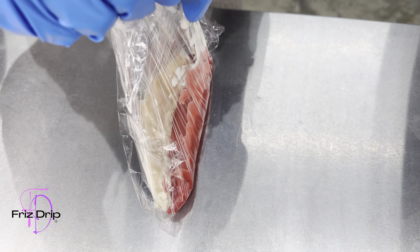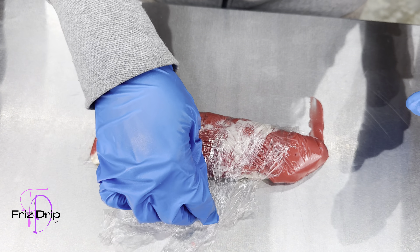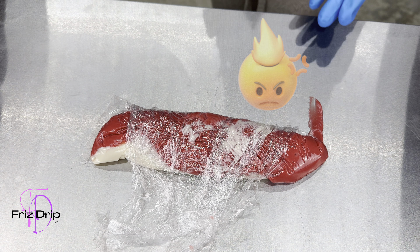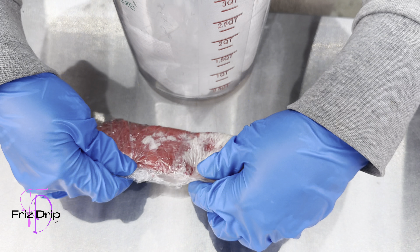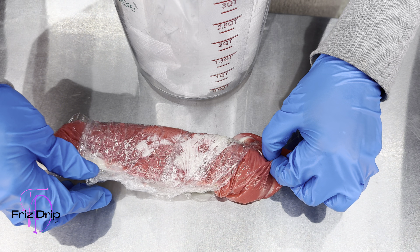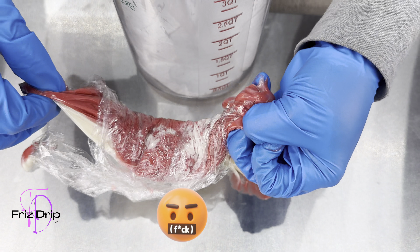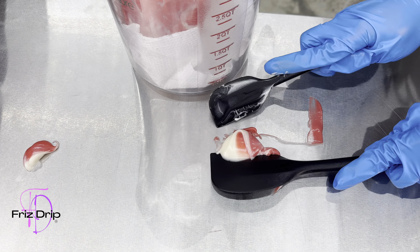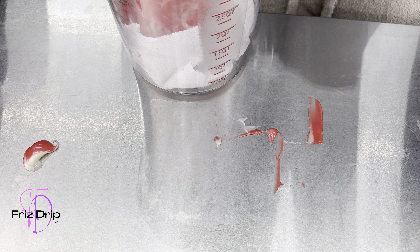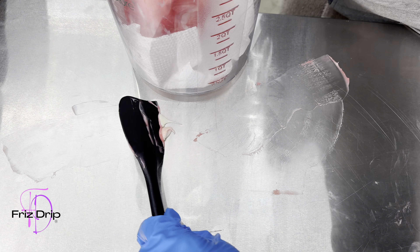It was already late at night, baby was asleep, and I needed the rest of my evening. This is where everything started going really wrong — the batter started leaking out the side of the piping setup. I should have just left it to sit. Instead I put it into my piping bag and it just started dripping out the sides. The original plan was to have red and white two-color swirls, like icing or frosting on a cupcake. But after this, that plan just went completely out the door.